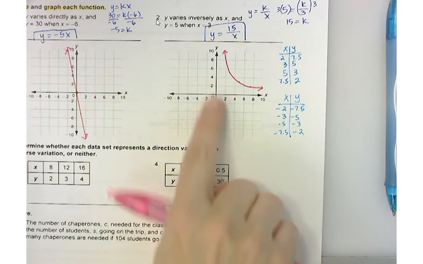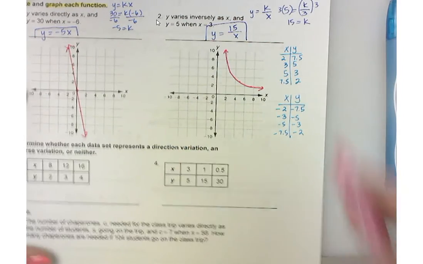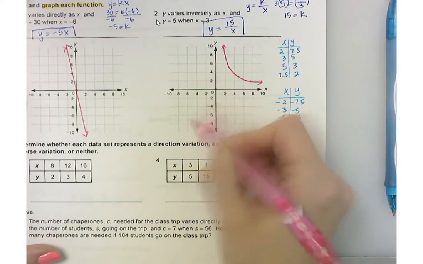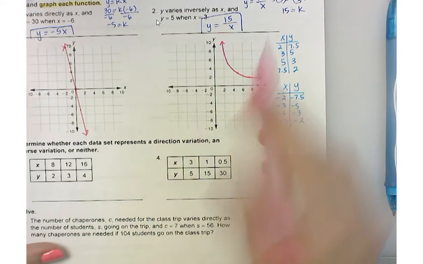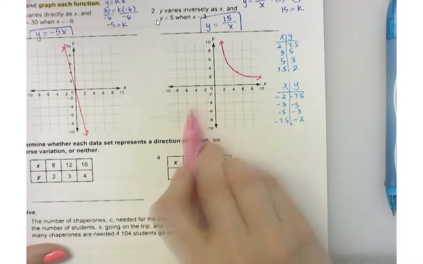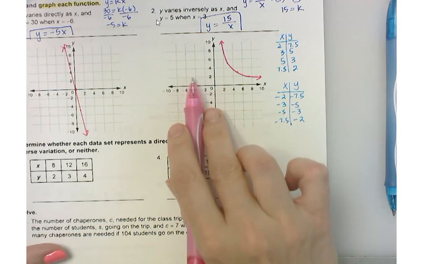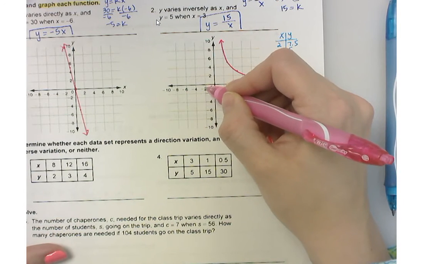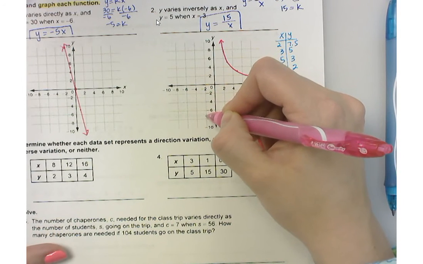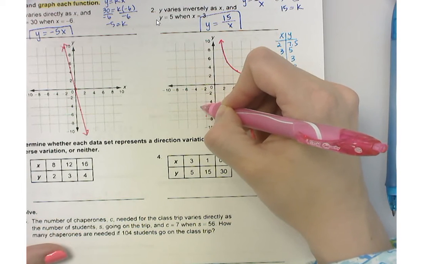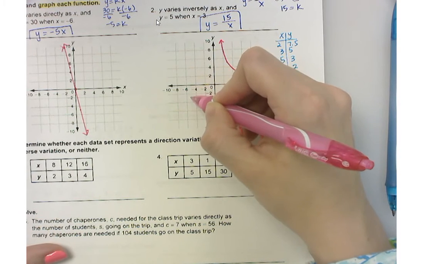Yep, in the quadrant that's across. Do you guys know what quadrant that is? Yeah, 1, 2, 3, 4. So if it's in 1, it'll be in 3. If it's in quadrant 2, it'll be in quadrant 4. Okay, what questions do you guys have for me on these two? Okay, so we're going to connect them with a curve.